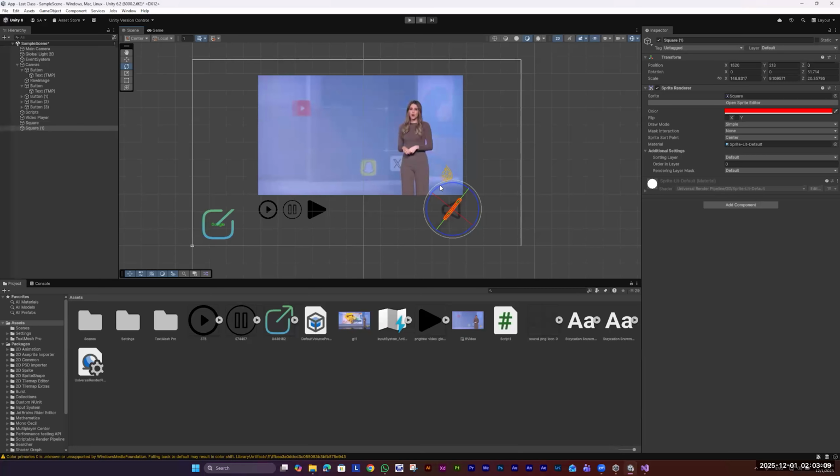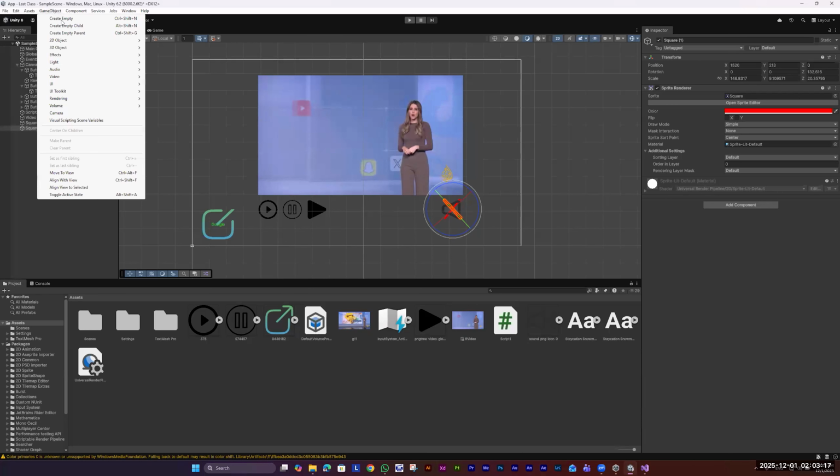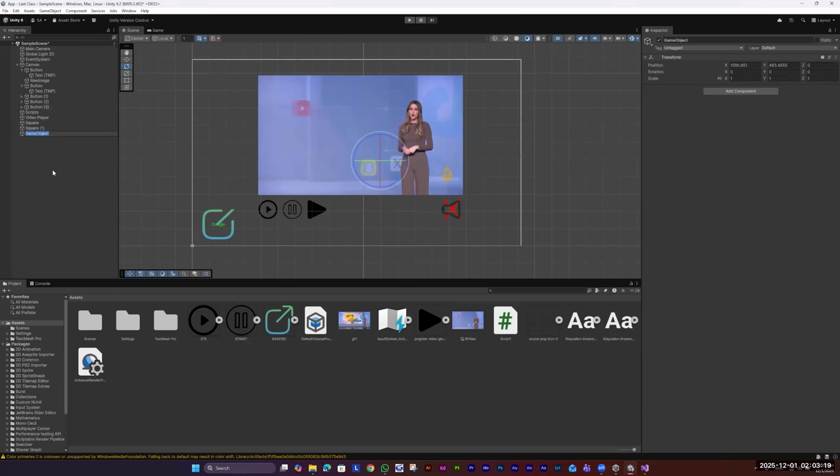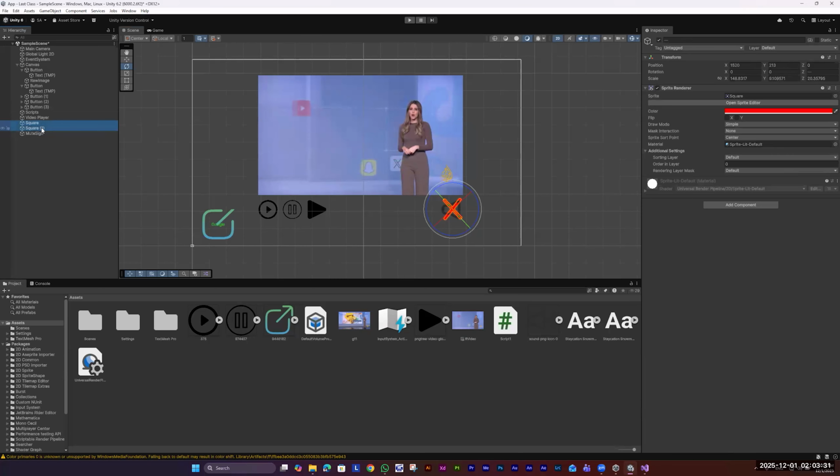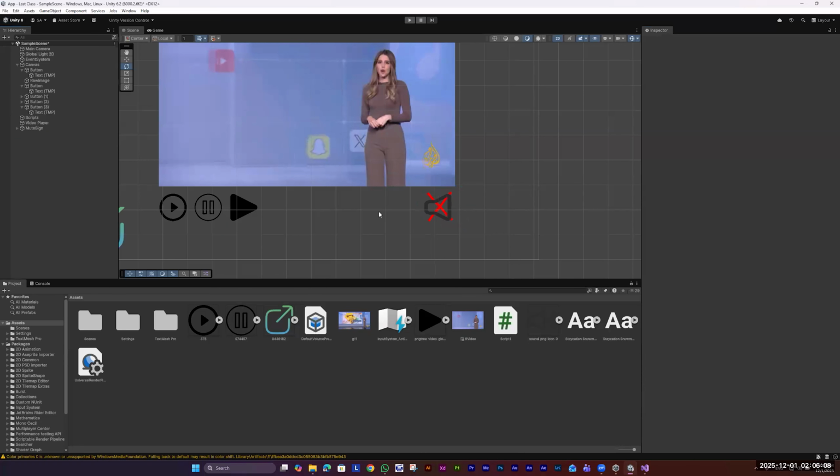And then another copy. I will put them inside an empty game object. Mute sign. And these two inside it. Okay, once I have the mute button, I can start working on the development.